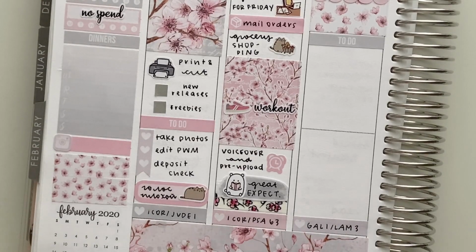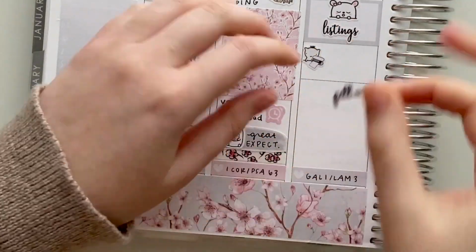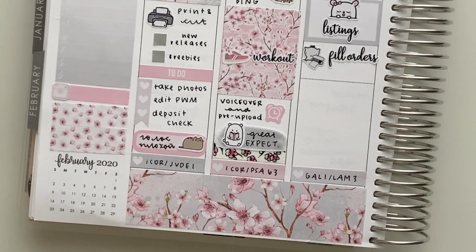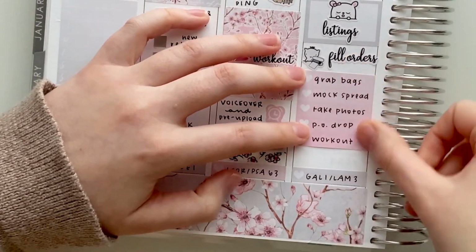Next, I put down a to-do header. I did make it, but I didn't make it right then. And I put down a half box with a little yawning rabbit or bear sticker from Stationery Heaven Co. to mark that I needed to do listings. Listings are very boring. They're really easy, they're just time consuming and boring, so I thought the yawning sticker was perfect.